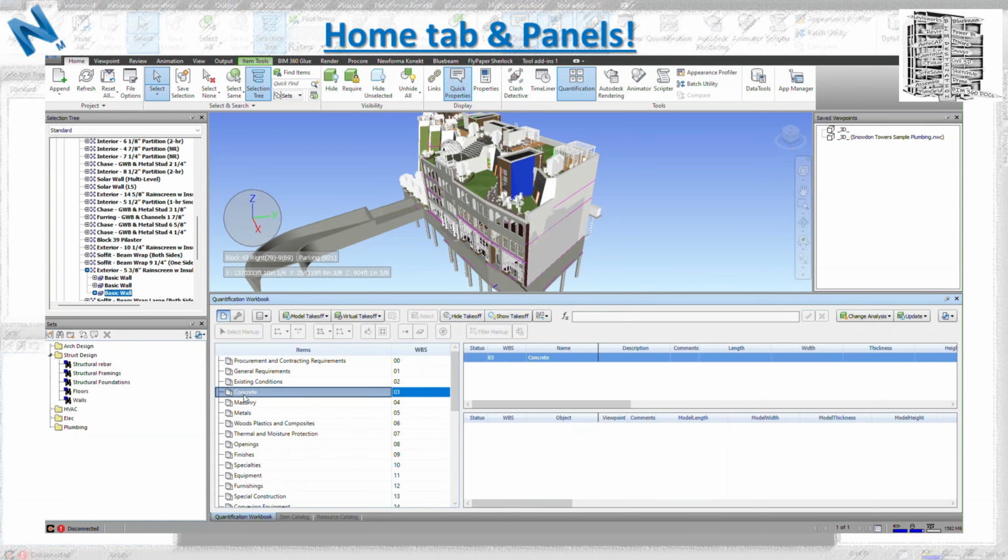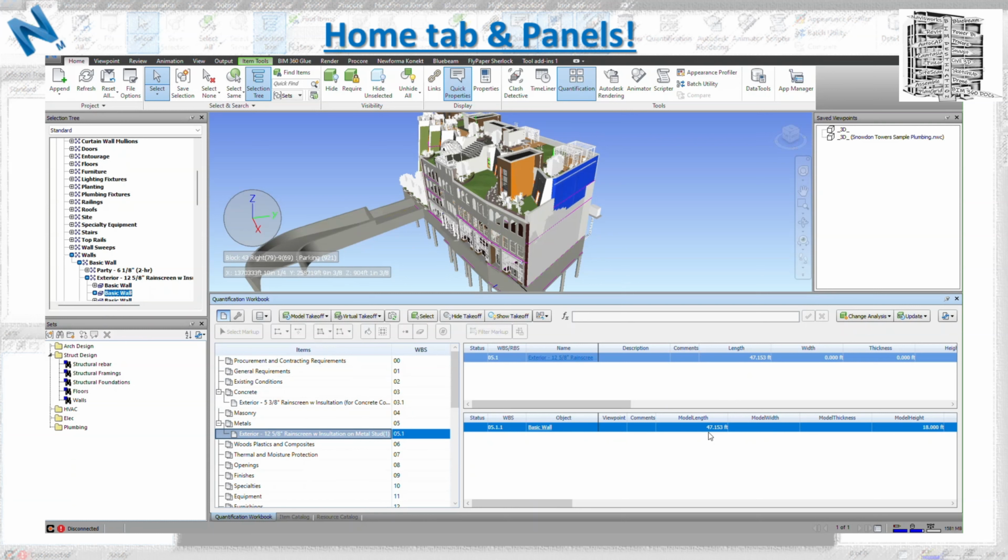So I don't know, let's just do anything else right here. Okay, yeah, so this is going to be the different wall, and the basic wall is going to give you the length, area and whatnot. So this gives you a little bit of help, and then you can use this to do a little bit of takeoff.